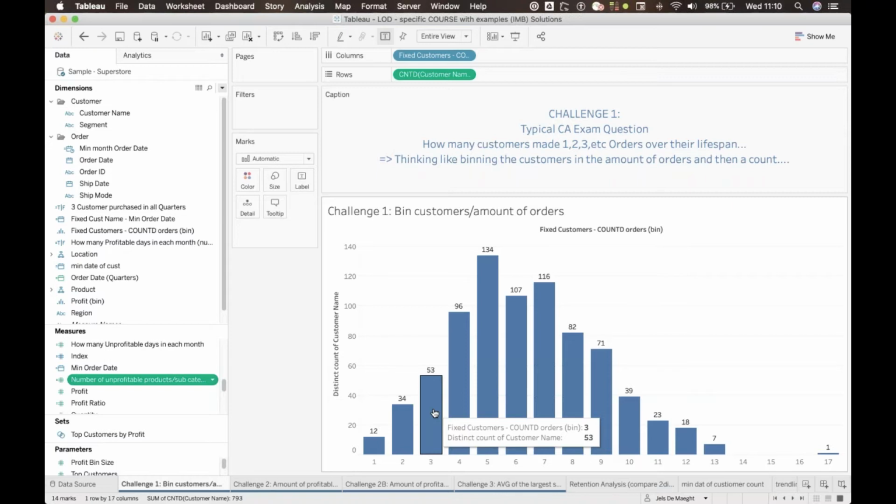And how many of those customers made 1, 2, 3, let's say the full range of the maximum amount of orders one of our customers has made in our data set.